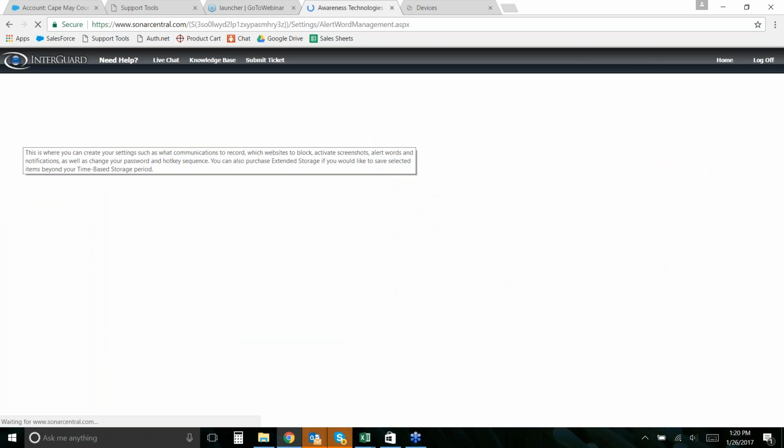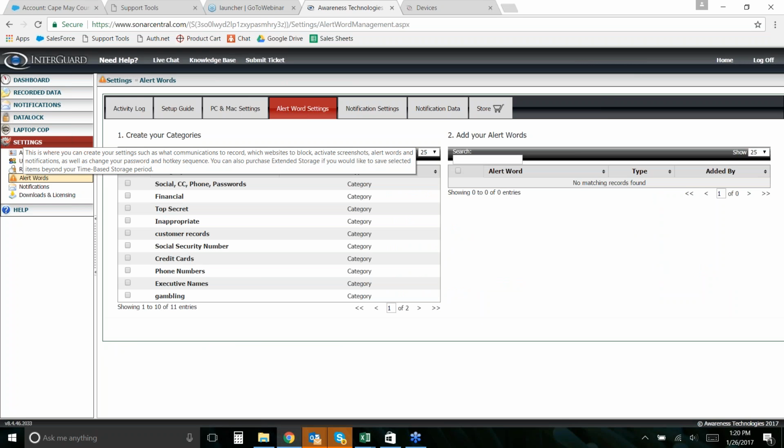An important thing to note is that we do have some pre-built lists for different alert word categories that I would say are very common. The two most commonly asked for ones that I do think are useful are bad words or swear words. We have a list of swear words. People got pretty creative and built a list, and so that is useful. And then job search words. So Indeed, Monster.com, Career Builder, LinkedIn, Recruiter, Resume, Contract, Salary, stuff like that.